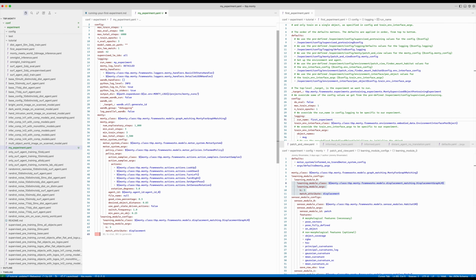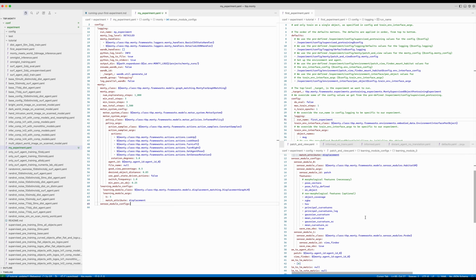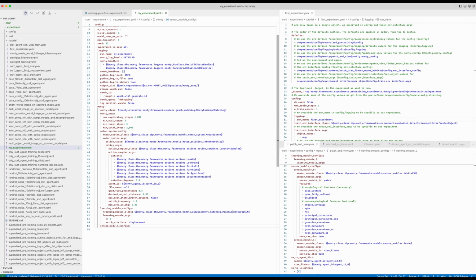Next up, we're going to configure sensor module configs. And we're going to have two sensor modules, one that will be hooked up to the displacement graph feeding it information, and the other one will be an experimental probe so that we can look at what's going on in case we want to. So sensor module 0 will be the standard habitat sensor module, because we're using habitat for our experiments here.